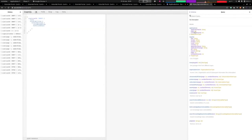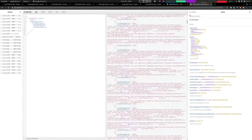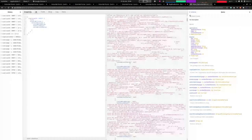You can create a scan. You can list and get all the information. This is the API that the UI is using, so it's exactly the same thing. So this is the API to list the vulnerabilities. For instance, I would like to list all the vulnerabilities for this particular scan. I would also like to have the CVSS vector for this, and all of this information is accessible in here. You can either play with this and afterward build on that if you'd like to interact with the API. Okay.